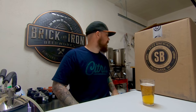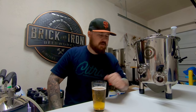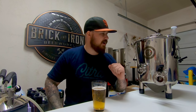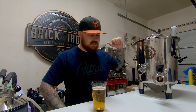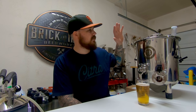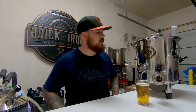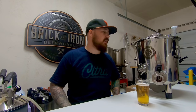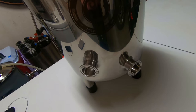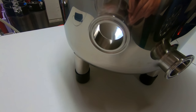I want to introduce the Spike Brewing Flex stainless steel bucket fermenter. This is a new product by Spike Brewing. It is an awesome stainless steel bucket fermenter with a cone and all the accessories. Everything about this bucket fermenter is, to me, exactly what my conical is — just minus the dump valve at the bottom. They're making a one-stop shop and allowing you to customize as you see fit. I love that they have tri-clamp ports — the welds, everything I've had from Spike Brewing has been perfectly clean, sanitary welds, never had an issue.